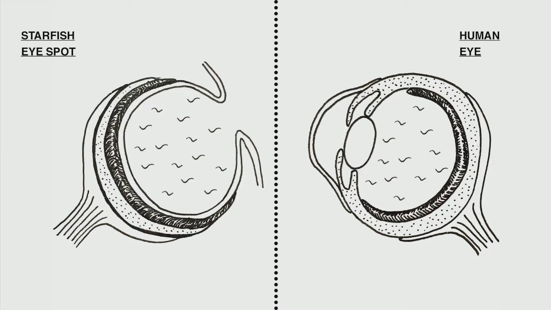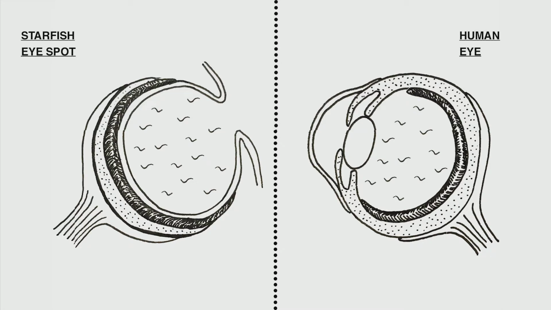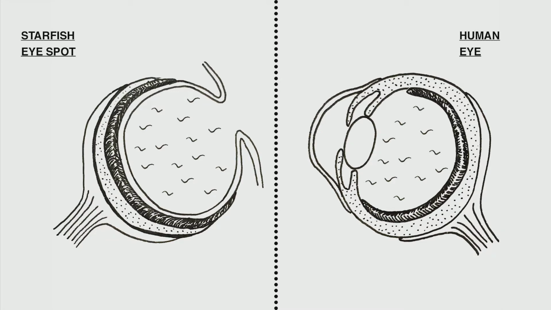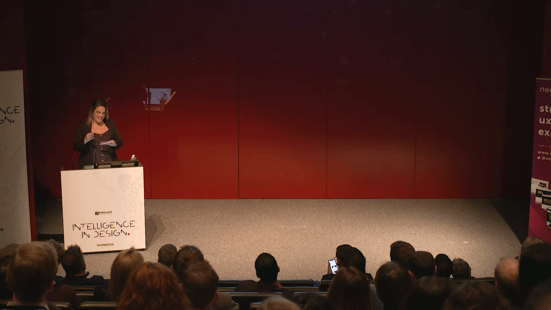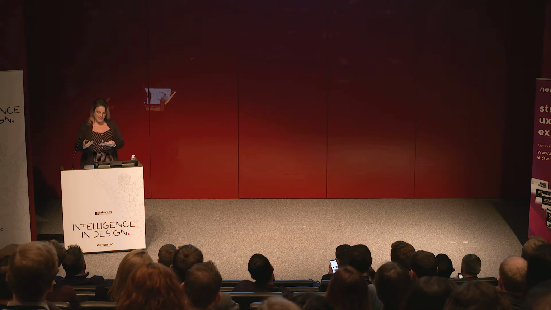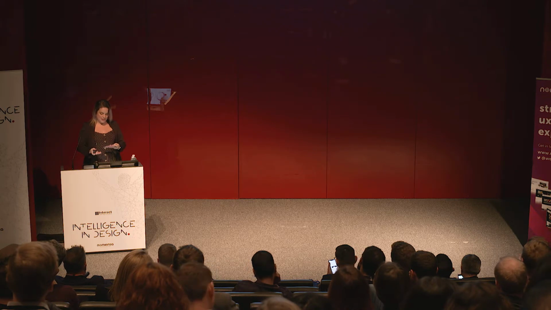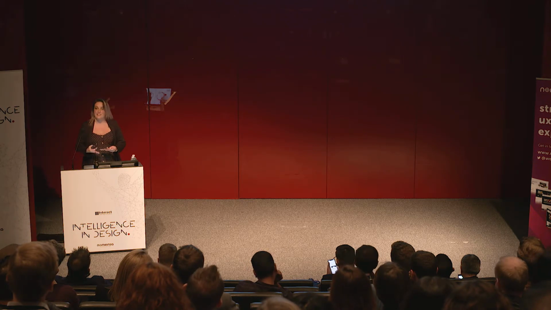On closer inspection of a starfish's eye spot, something else important becomes apparent. The constituent components of the eye spot are not dissimilar to our Ferrari-level eyes. The optic nerve has been enhanced, the light-sensing cells have become the millions of rod and cone cells on our retina that sense colour and depth, and the dome has been repurposed into this fluid-filled lens that allows perfect focus. A digital MVP should be the same: the least resources possible, the simplest components possible, with a view as to how they can be enriched and evolved in the future to fulfill a more complex need or operate in a more challenging environment.